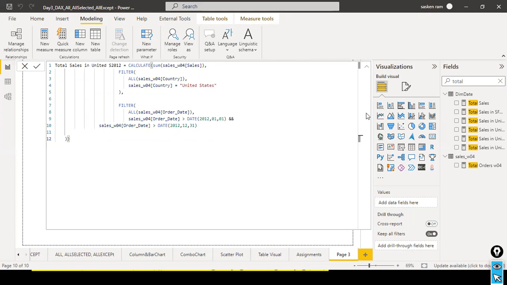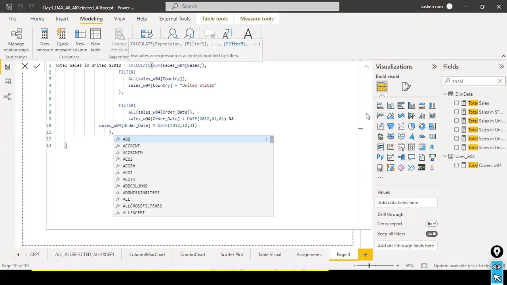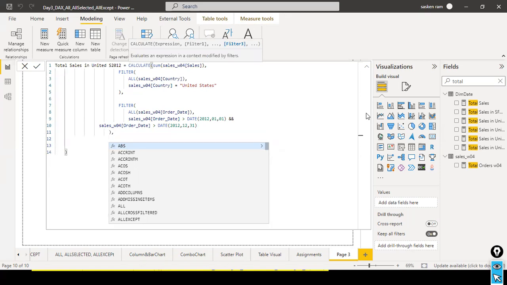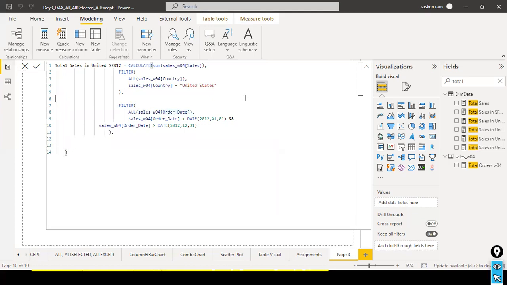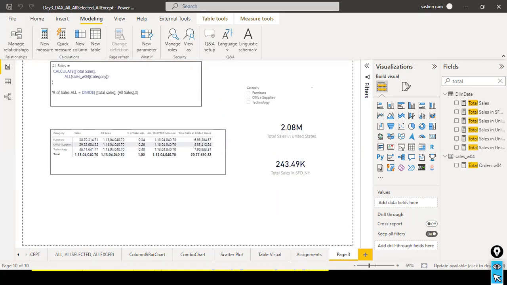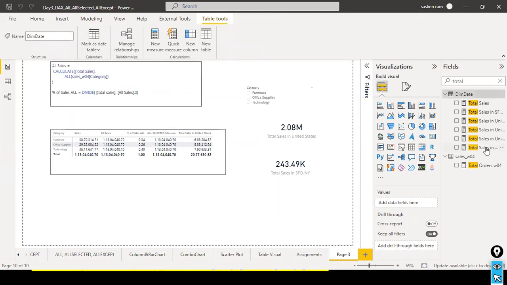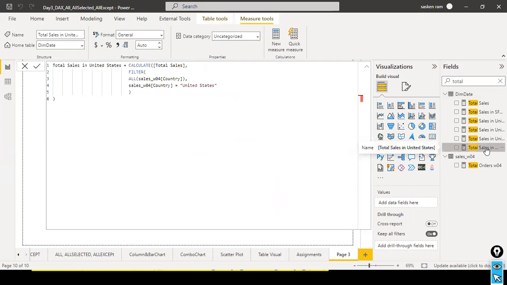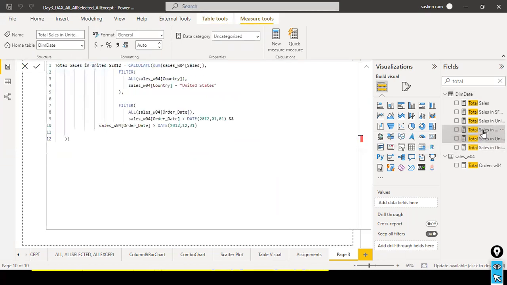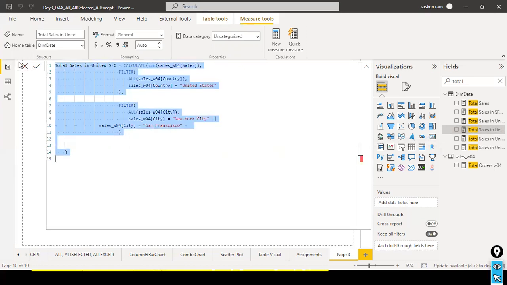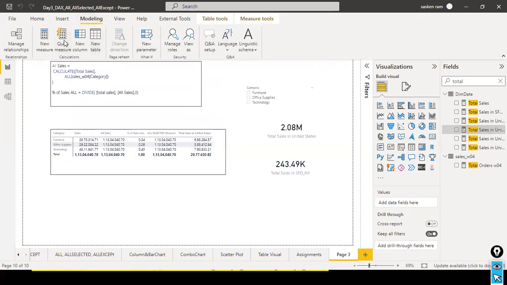I press Alt and Enter here, and here you can see this one. At this end, I put a comma here. And then the next one is, probably I will copy this one till this point. It's already there, oh okay, good. Not this one, sorry. One second, I took the wrong one. Yeah, this is the one I should have taken. And here the new measure.